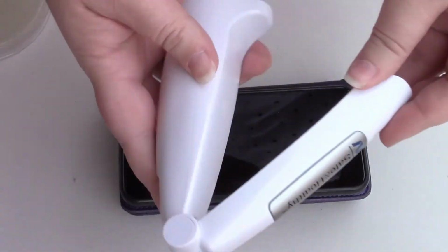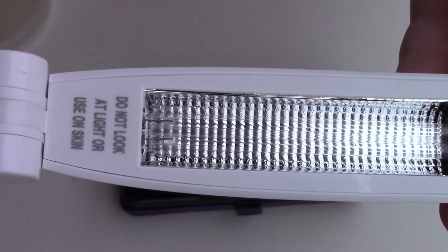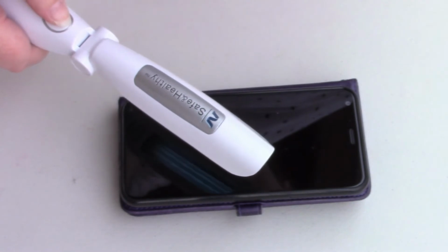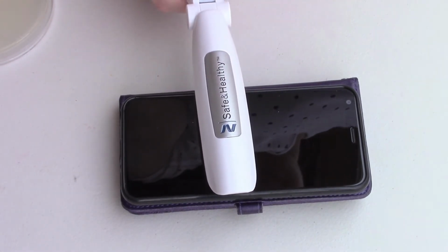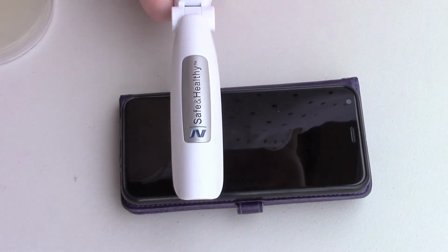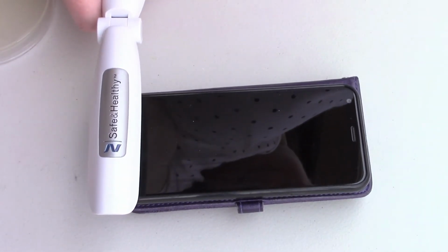Now using this guy, it's about as far as it will fold, and it says, do not look at light or use on skin, because it is UV, it can be damaging. So there is like a, oh crap, gotta be more safe. So you just click on the button, and it has 10-second intervals. And I think there's a lot more room for error on this, besides that it can take up more space. You may not get it exactly close enough. You may not hold it over it for the right amount of time. And honestly, I was like, does this spread out, or do I need to do these tiny little chunks?